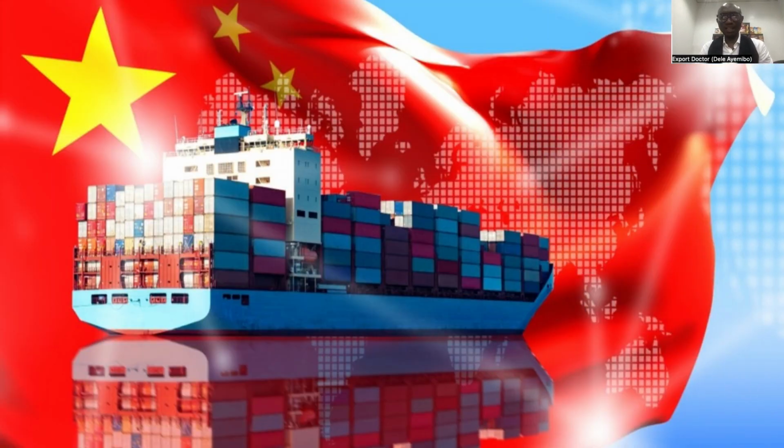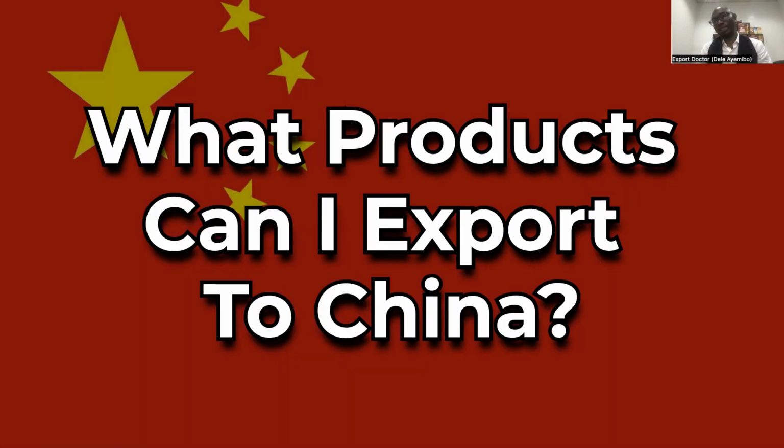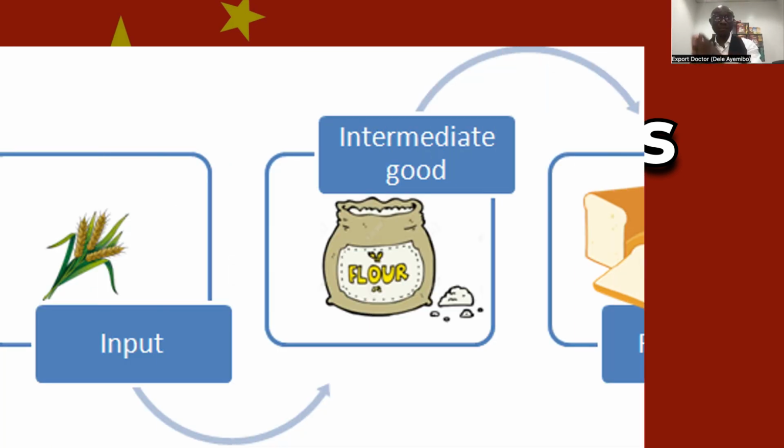Now, China is a very important country, the largest exporter in the world and second largest importer in the world. The US is the largest importer in the world and second largest exporter in the world. China has become a major force in recent time, and any individual looking to do business in any country definitely wants to do business with China, particularly sending raw materials and intermediate product to China.